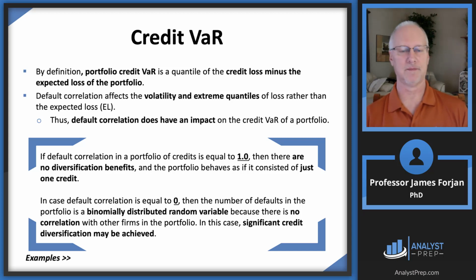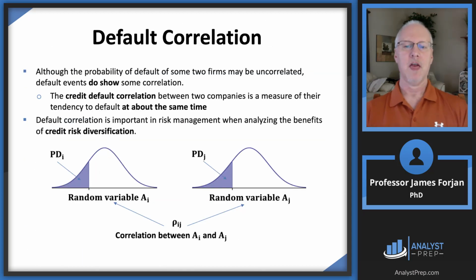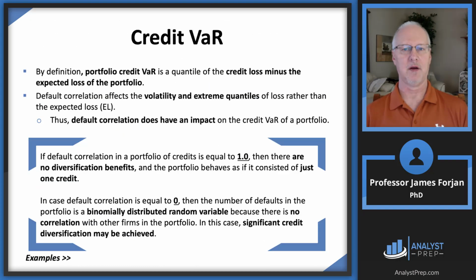And so I want you to, here, let me go back to this very first one. How far back was that? Yeah, that was way back here. And so remember, when we're looking at this value at risk, we're always concerned about the left tail. And so here are just 2 pictures of possible left tails with normal distributions. And so our focus is going to be on the credit value at risk. And here, let me swing back here. That's going to be the credit loss minus the expected loss of the portfolio.